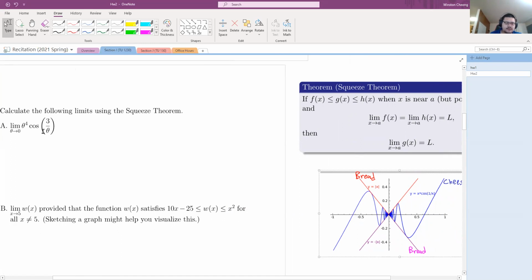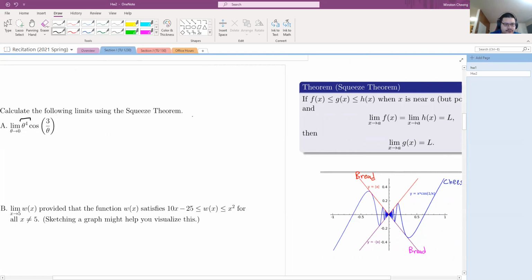So this function is going to behave just like that, except for the fact that you've got this theta to the 4. The theta to the 4 is actually what bounds the oscillations. So normally, this cosine of 1 over theta will be bounded by +1 and -1, but then your oscillations will become infinite as you approach 0. The only redeeming factor is this little function that sort of kills off the oscillations. Okay, so what we want to do is find these functions that bound it.